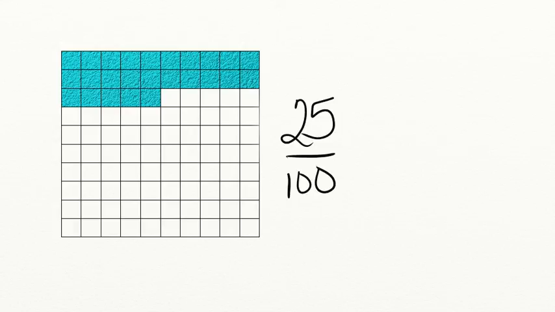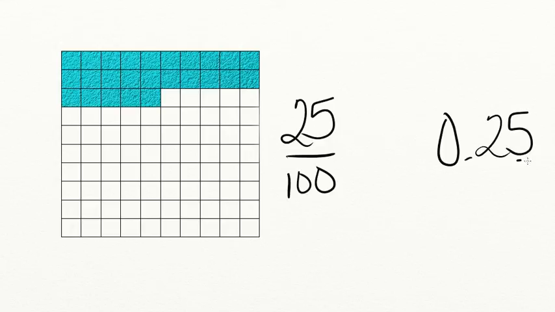Now again, the purpose of a fraction is to show part of a whole. So we're showing this part, 25, out of one whole, which is 100 squares. So the purpose of our lesson today is to see how we can change a fraction into a decimal. So how would you write this diagram as a decimal? Well, how would you say this decimal amount?